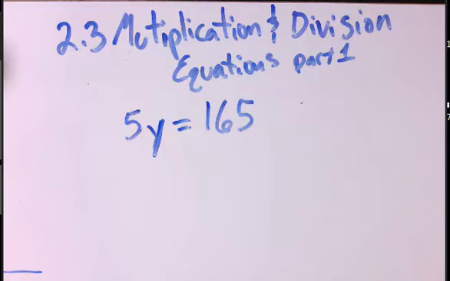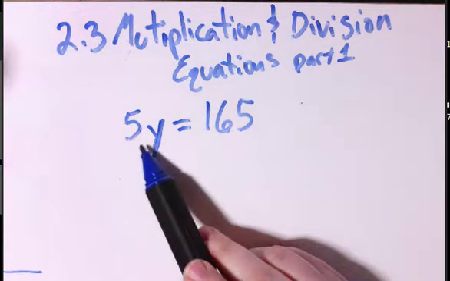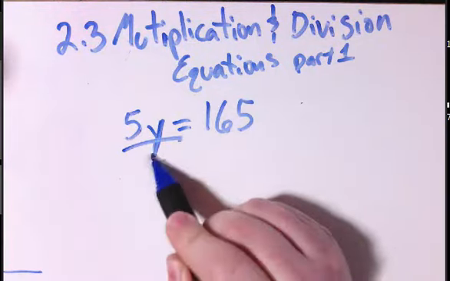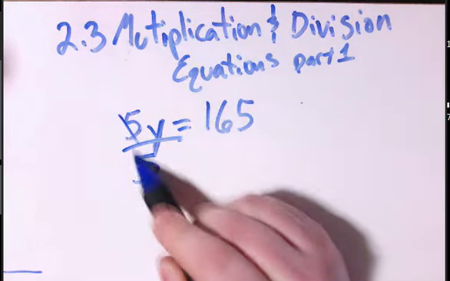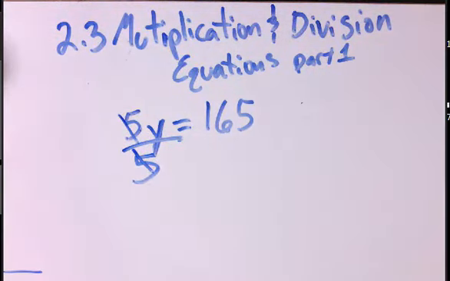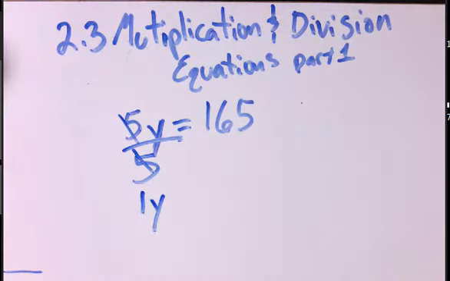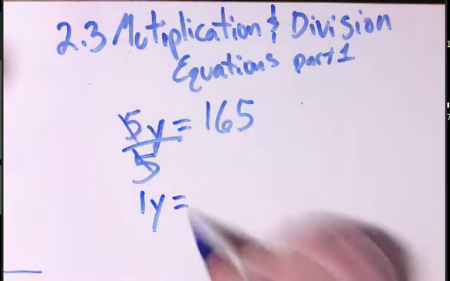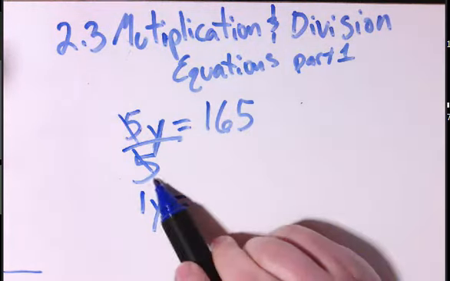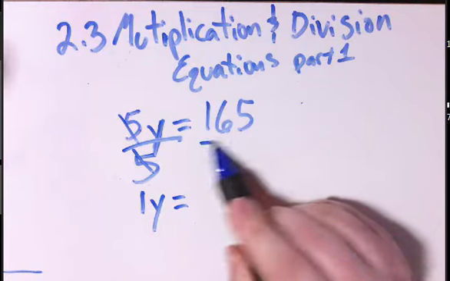So we want to get y by itself. And to get 1y, since this is a multiplication, we can divide this by 5. So this is actually going to turn this into 1, because 5 over 5 gives us 1. So we can really look at this as 1y on that side of the equation. Remember, when we do to one side, we have to do to the other side.